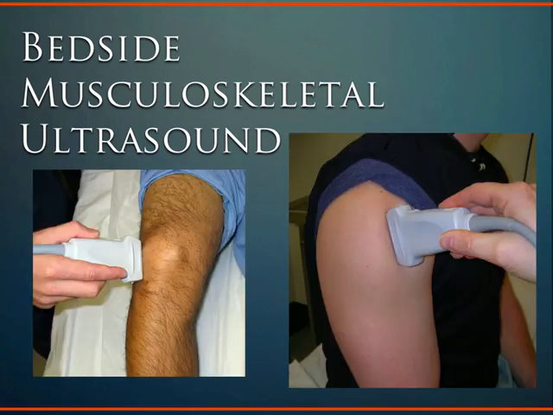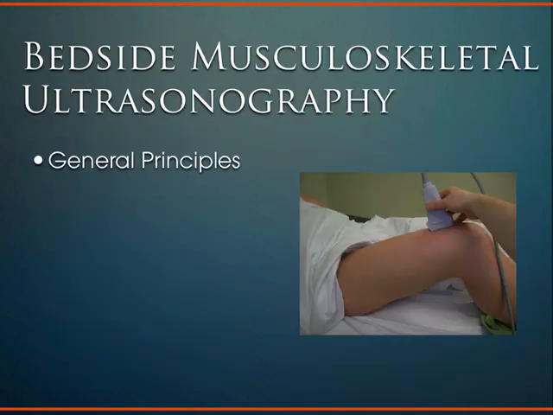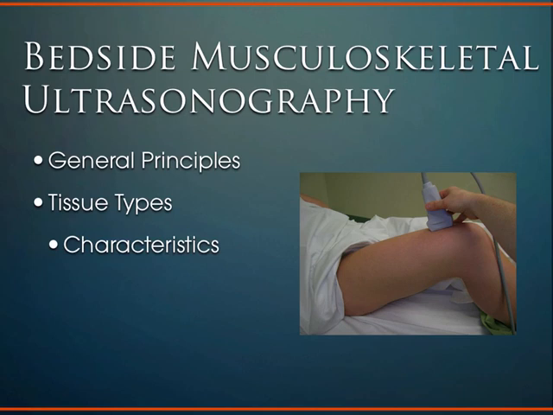So we're going to talk about just some concepts of musculoskeletal ultrasound. In particular, we'll talk about some general principles specific to MSK. I know you guys have already had some curriculum in terms of knobology and the physics, and we're not going to go into any of that, but I'm going to touch on things that might be specific to MSK ultrasound. Talk about the different tissue types that you can see with musculoskeletal ultrasound, and then in particular talk about the characteristics of those individual tissues, some of the anatomy as we go through.